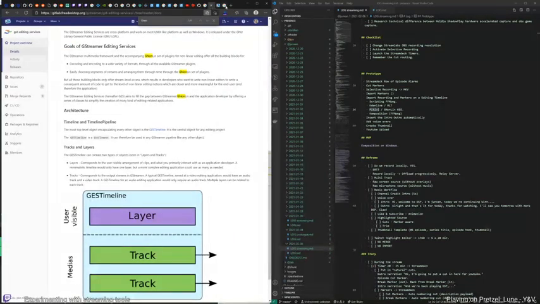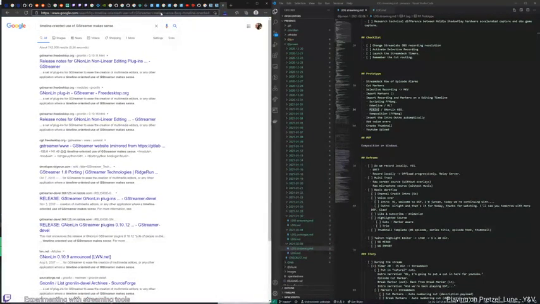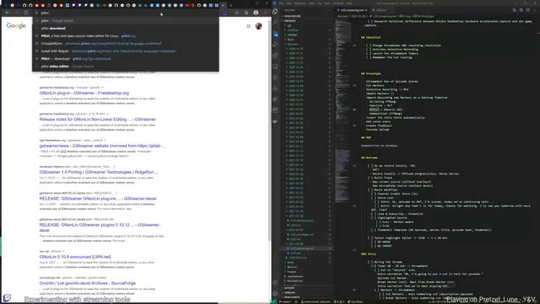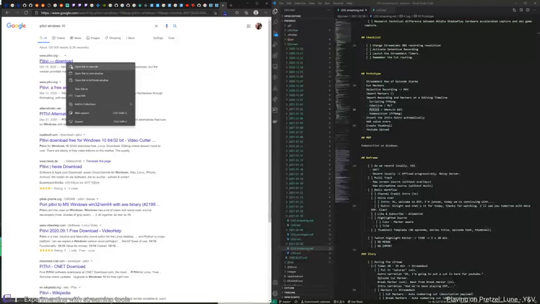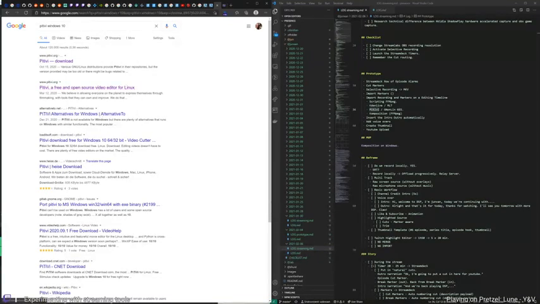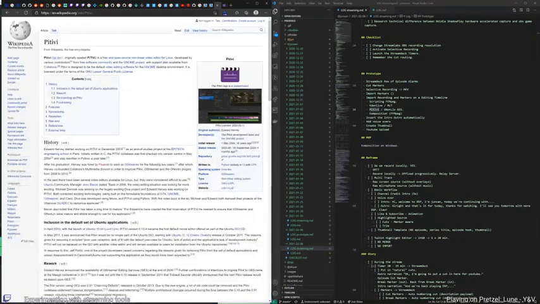So let's see, PTV Windows 10. Did anyone try this out? Yeah, all of that stuff is okay. Edward Hervey started working on PTV in December 2013 as an end-of-study project for Epitech. Oh, it's French, actually.